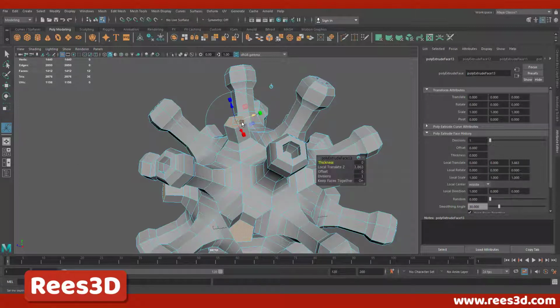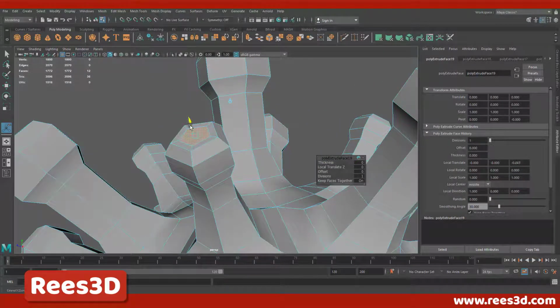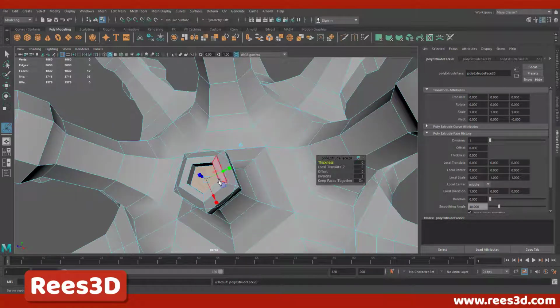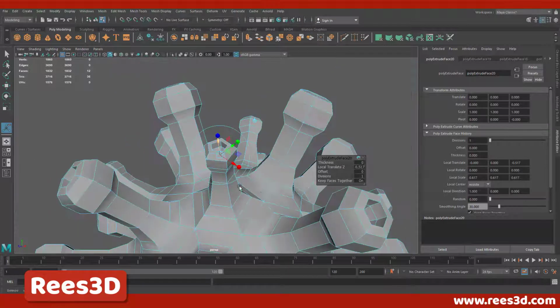Let's just go ahead and select this guy, make him smaller, do one more extrude, pull it out, one more extrude, pull it out, and this time let's make it a bit bigger. One more extrude, pull it out, one more extrude, pull it out, and this time it's going to be made smaller like so. One more extrude, push it closer, do one more extrude, and this time it's going to be going inside. So push in. There you go. So let's just go ahead and do one more extrude. That's it. So our modeling is finished.